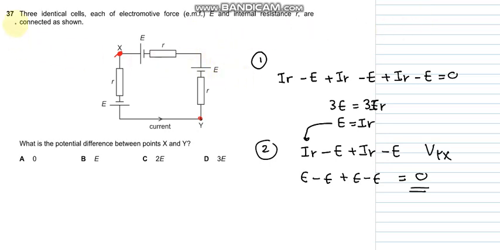For question number 37, first apply Kirchhoff's loop which would give you E equals IR, then apply the voltage across XY and substitute the equation which would give you the answer. That's it for this video, do like and subscribe my channel for more videos, thank you.